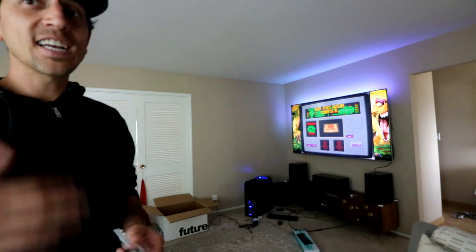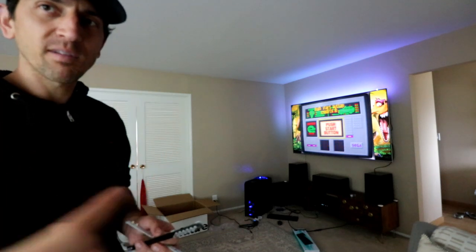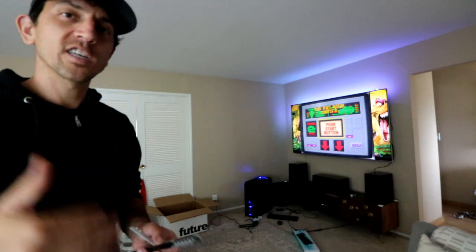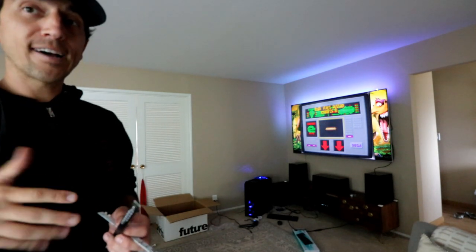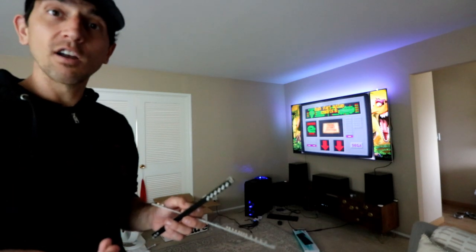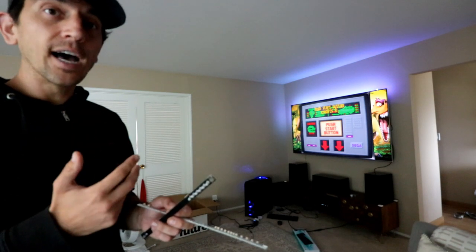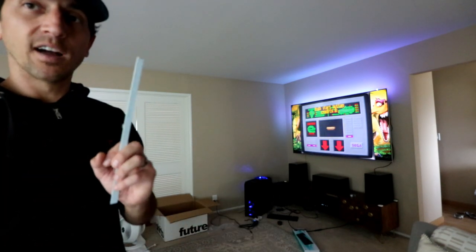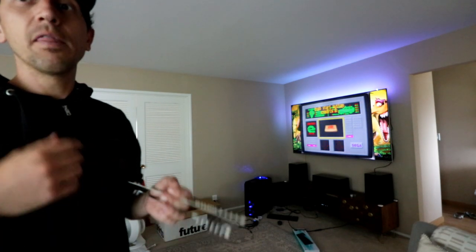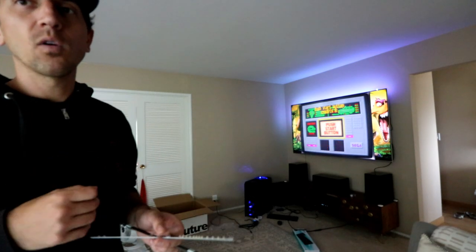So when you start getting into light guns, it gets a little expensive. If you buy the recoil version, then you gotta buy the power supply, then you gotta buy this. But I have to say, those would be my 3 biggest purchases if I wanted to go all out. If I didn't want to go all out, I'd save some money not buying the recoil version of the gun, because that'll save you like $40 or $50 between the power supply and buying the recoil gun itself. And then spend the extra money on this. If you got a bunch of cash laying around and you want that recoil experience, then make sure you still have enough money for this. Grab that recoil gun and you're doing well.